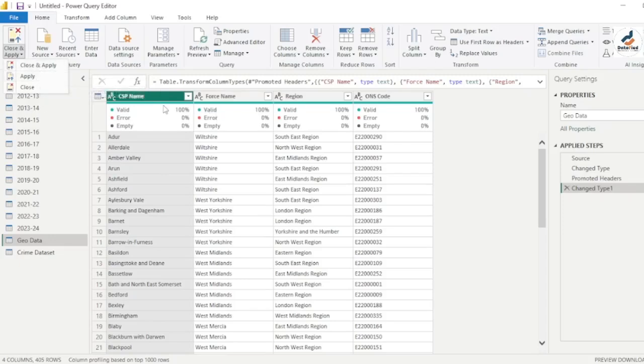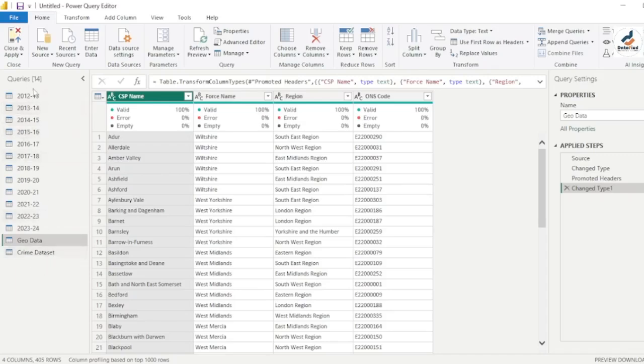But apply alone means that, okay, I want these changes to be effected in my dataset, but please don't close the Power Query Editor. I'm coming back to use it. But if I click on close, it means please close this Power Query Editor and please don't apply anything. I don't want you to apply it on our initial dataset that we imported. Do you understand? But hey, I want it to be applied, right? So if I do close and apply, which is the best option here, it will take a whole lot of time for this to load into my Power BI Desktop, because we'll have this also loading.